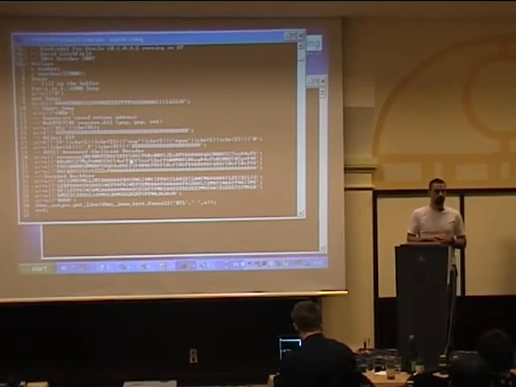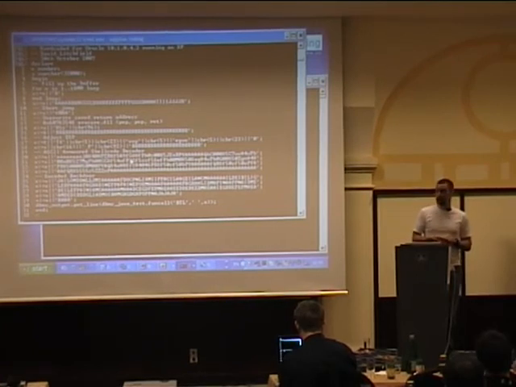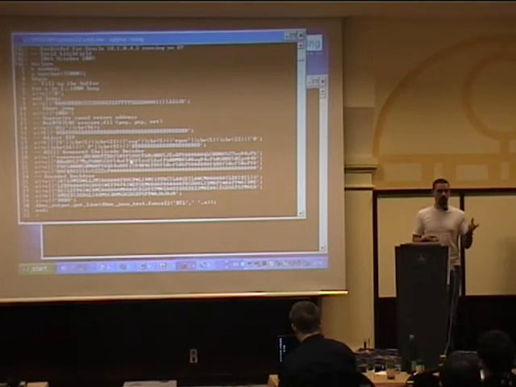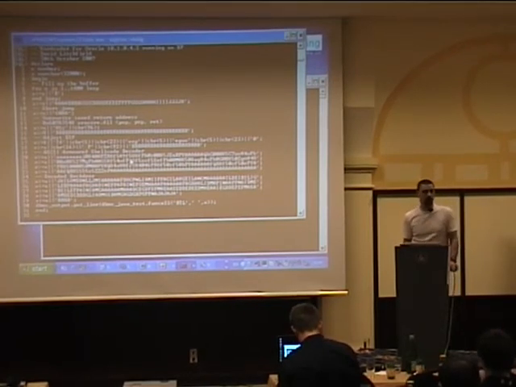Since you changed it in memory, if it's rebooted, the old password reverts. Correct. So if you're sneaky, change it. Could you repeat the question so it's in the audio? I was just saying that since it's only changed in memory, if the system's rebooted, it reverts, and if you're clever, you just change the password, log in, and change it right back. Absolutely. And the only way you'd notice any of that is if you hooked the one system call that you're using.